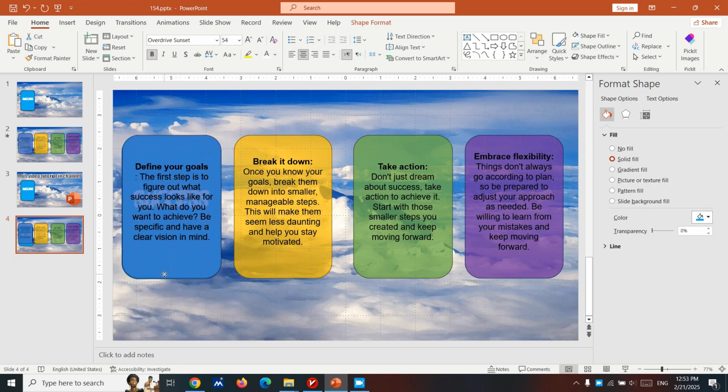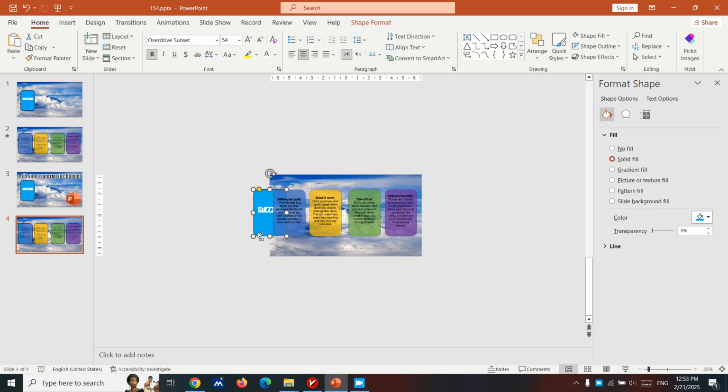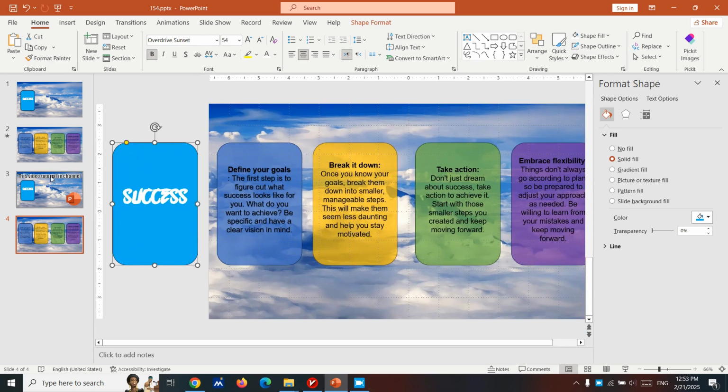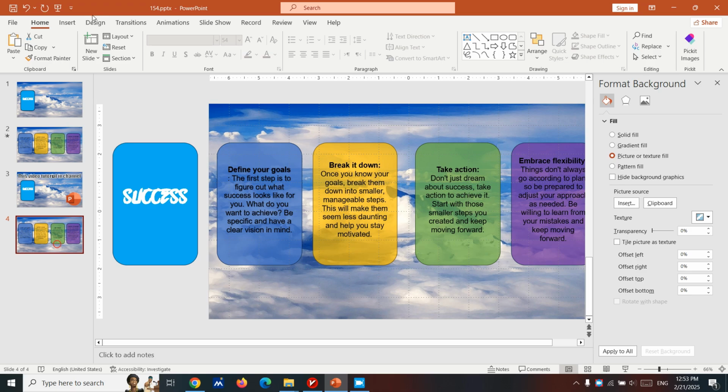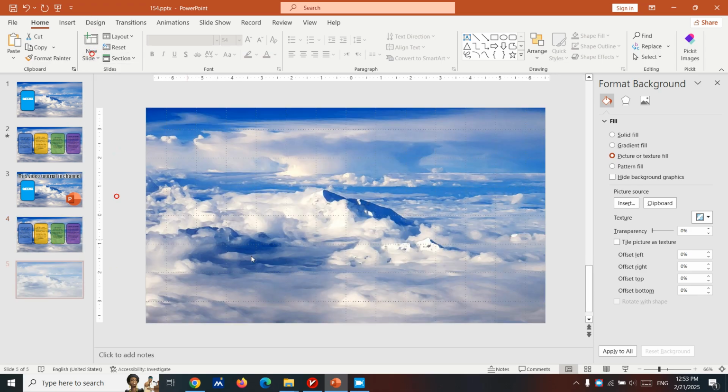But we need to create this thing and the option. Some of you may ask how you align these four shapes in a page. For that, I'm going to show you how I align them.